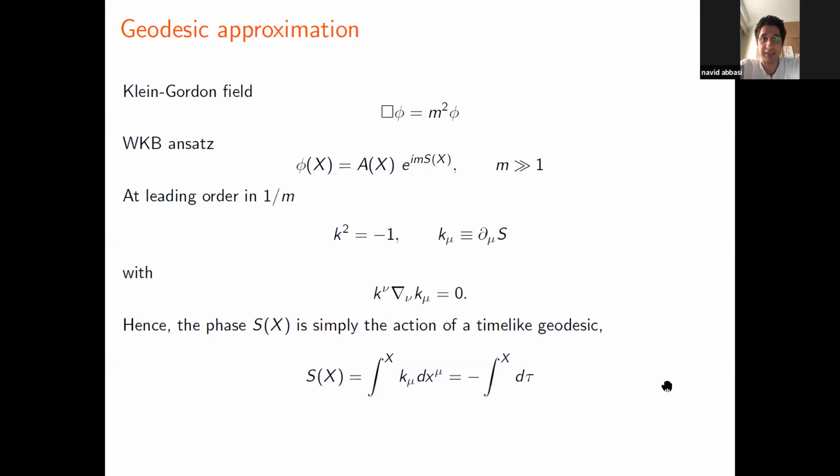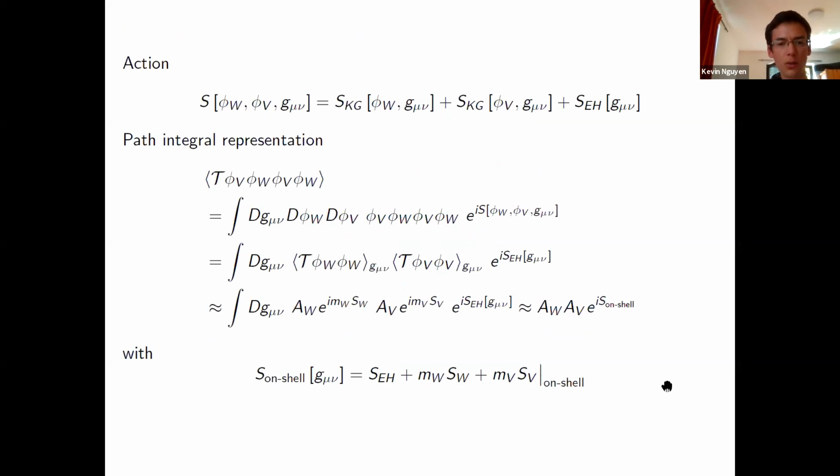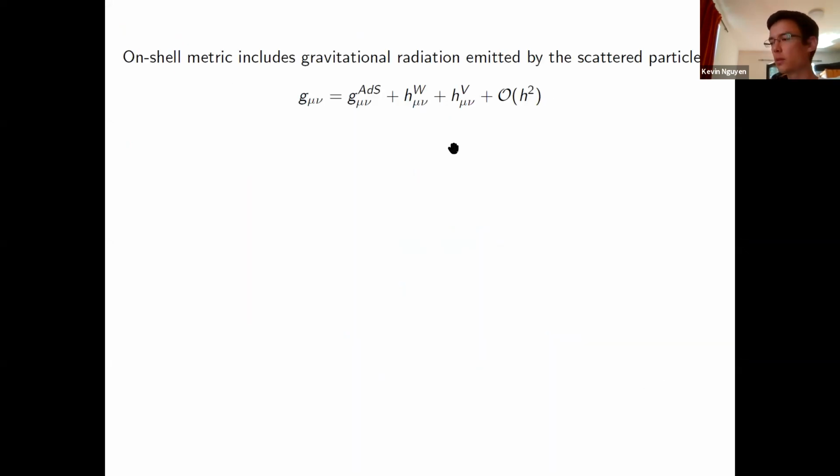Yeah, so actually, that's right. You can show that the shock wave is just the solution of Einstein's equations sourced by a geodesic. So I think it coincides with what you're saying. In this sense, there is no difference between the geodesic approximation and shockwave computations. As soon as you have a shockwave, that means that you assumed that you're working in the geodesic approximation. Okay, good. Thank you.